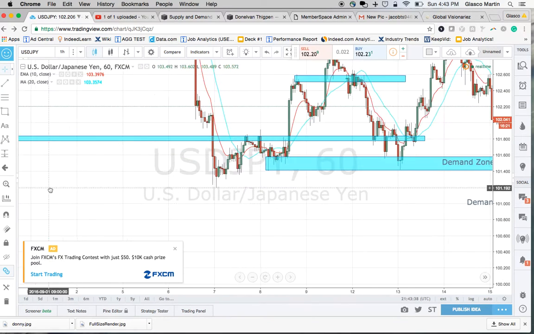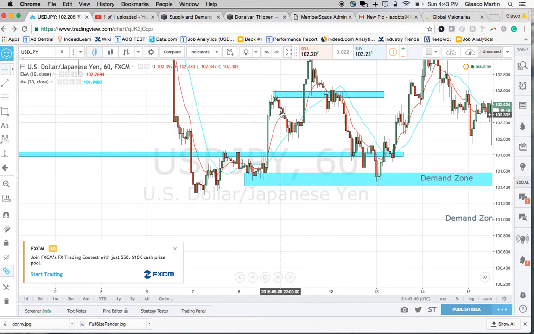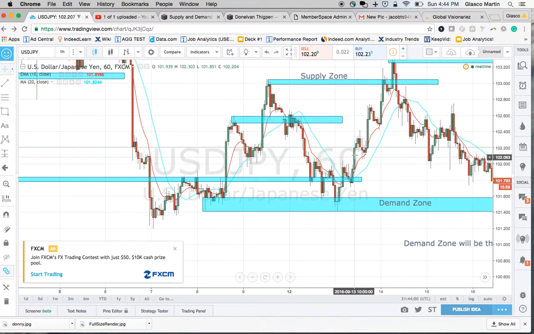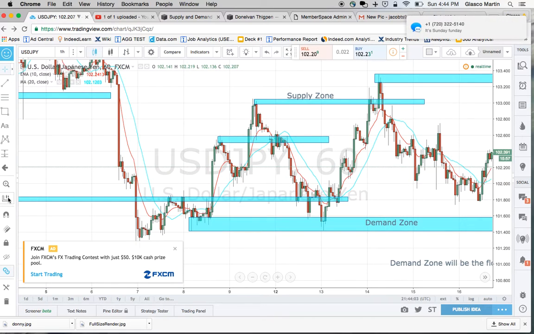Make sure it's accurate. And then you see that the market did come back down, and this acted as the demand zone again, and this would have been a buy right here, this candle. Or you could have waited for this next one, because this one was still hitting it. It didn't open or stay on this side the whole candle, so you could have waited for this candle right here, and that would have been a buy. Then the market would have moved up even more. The market ended up moving 150 pips around that.